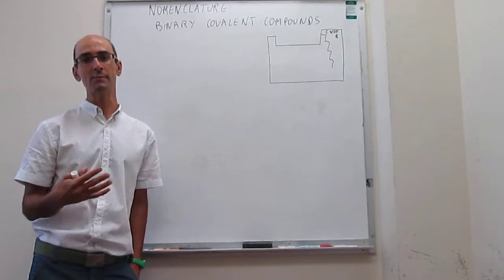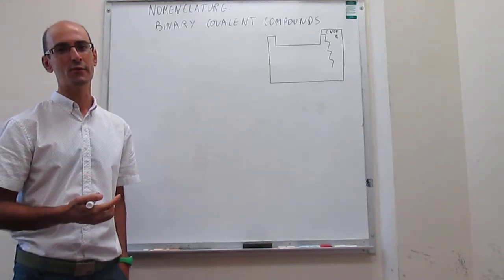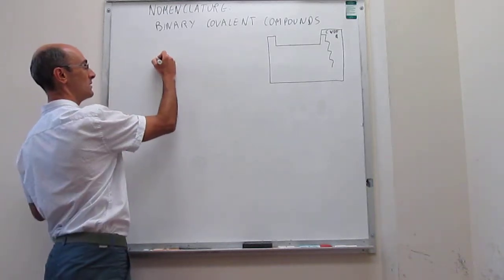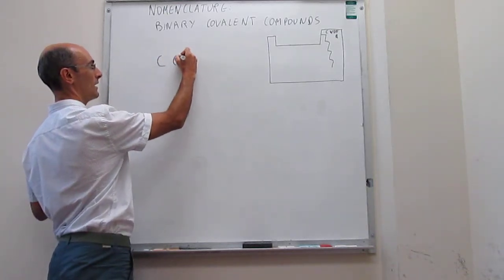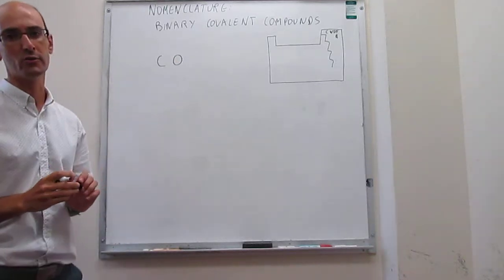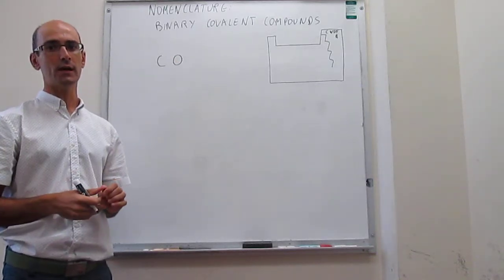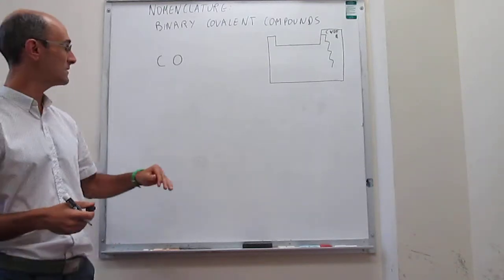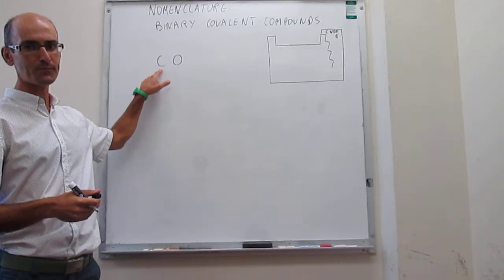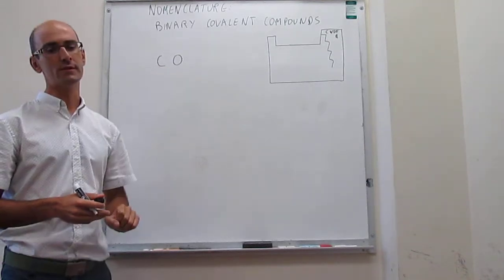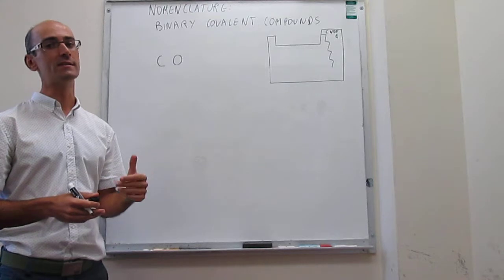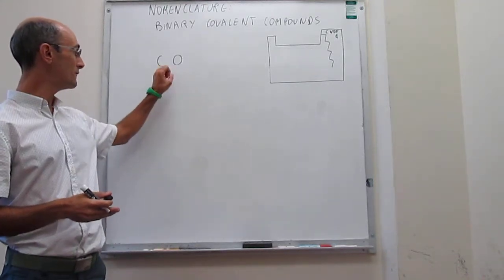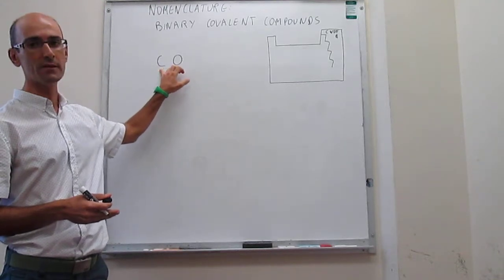So this is perhaps the simplest class of compounds to name. They are going to be the binary compounds, so they're going to have only two elements, and again are going to be nonmetals. The way that we name these compounds is we first name the first element, in this case that will be carbon, and then after that, we just use the second element and add the suffix "ide."